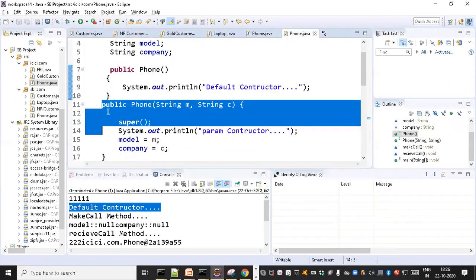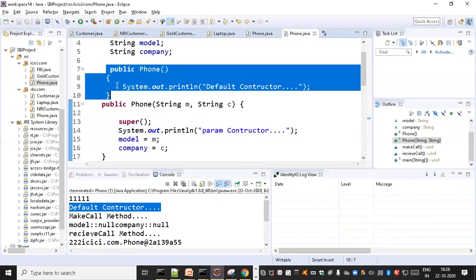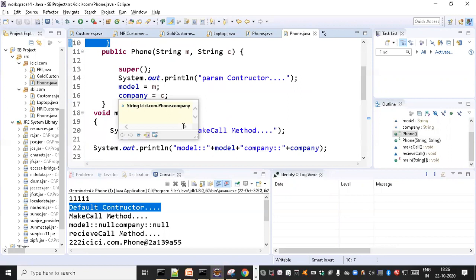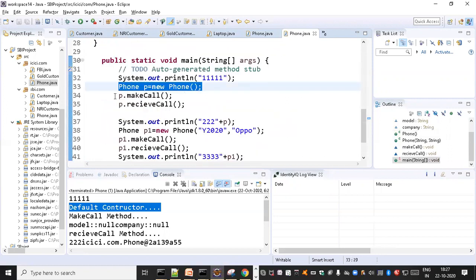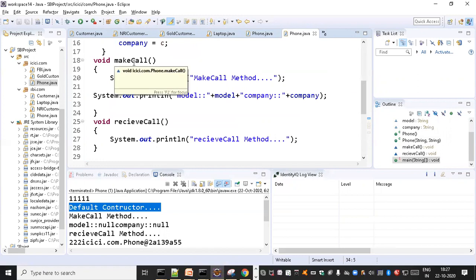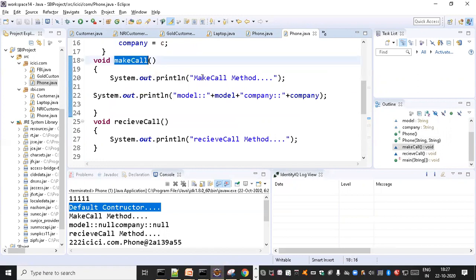the control will not run this program. This control is going to give back to the main method. So in the main method, what is there? p.makeACall, p.makeACall is there, and makeACall is what is there, this is the makeACall. So what is happening, it is going to print makeACall. Yes, the makeACall method is there.